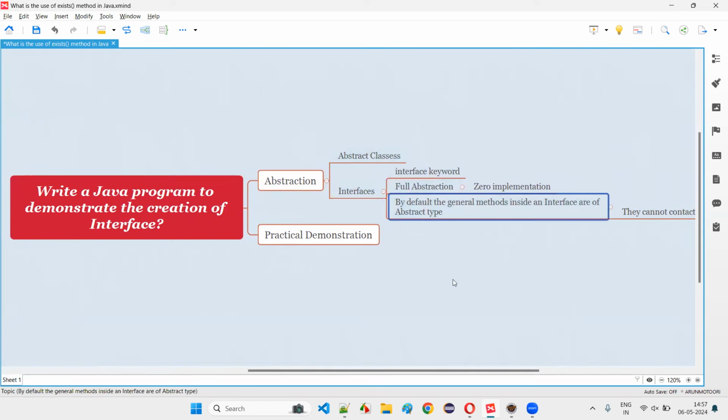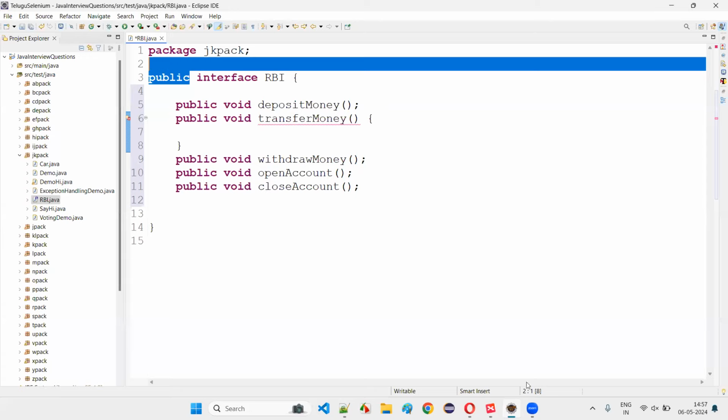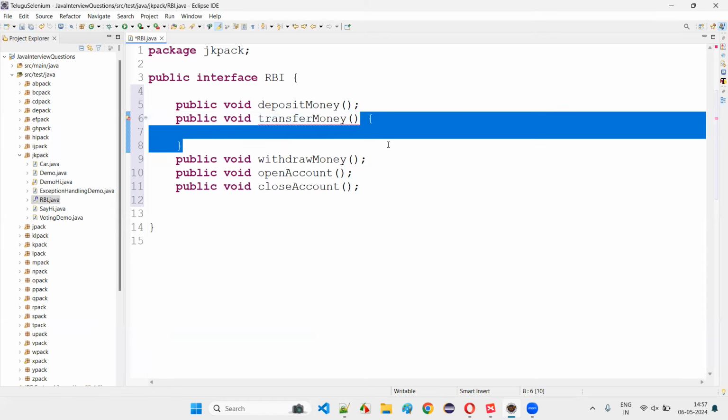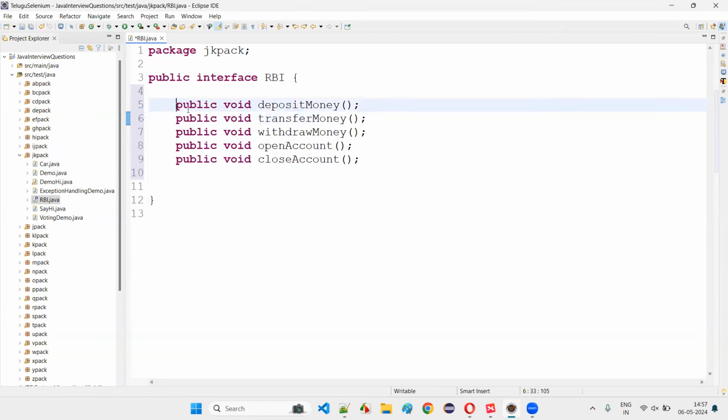So some methods we have created, and if you try to create a body, immediately the Java compiler gives an error saying that by default, these methods are abstract methods. You do not specify a body; you have to remove this method body and put a semicolon. You cannot implement these methods. That's the thing.